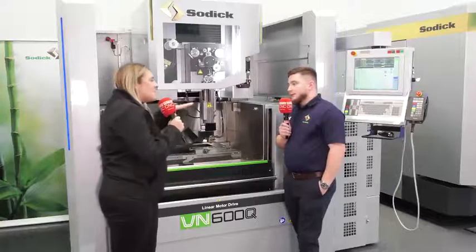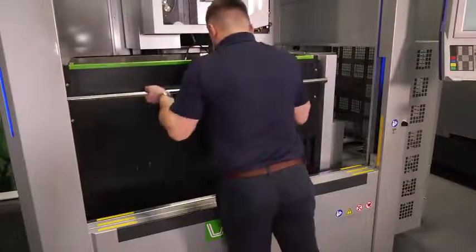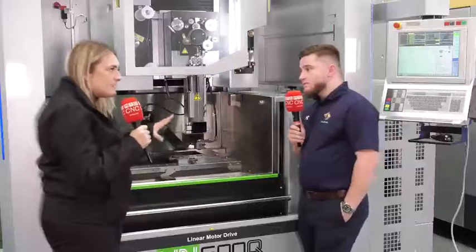Why would you choose an EDM machine over a CNC machine? When you go to conventional machining processes, obviously there's a lot of cost there, especially in cutting tools. It's not cheap, and when you're removing high volumes of material from a component, if it's straight through, we can put it up on the wire and take a lot of material out very, very cheaply. Taking a lot of material out may distort the accuracy, but that doesn't happen on these sort of machines. No, because it's a non-contact process. So the wire never touches the job, it's done on the spark gap, and we can really control that and fine tune it so we can maintain high levels of accuracy and surface finish, no problem.